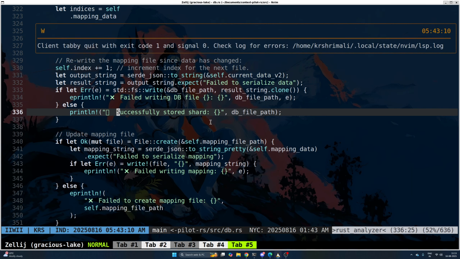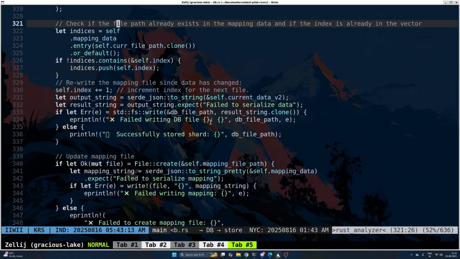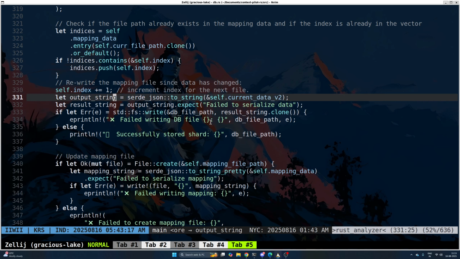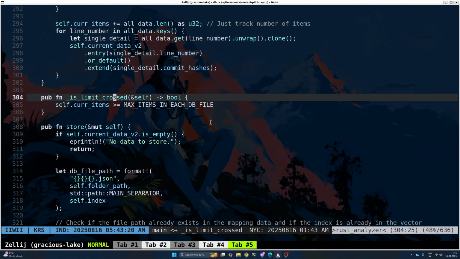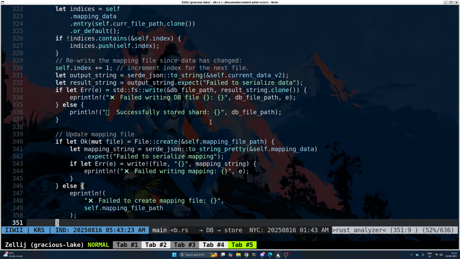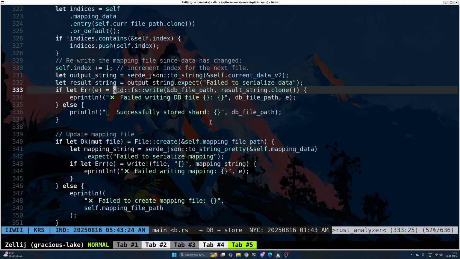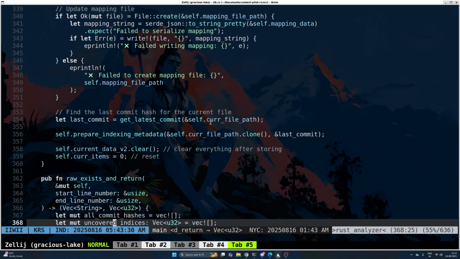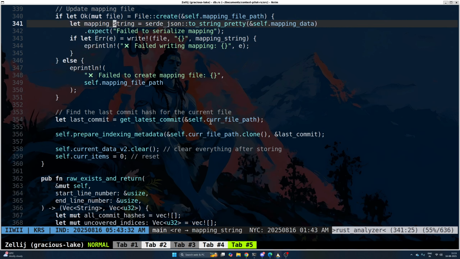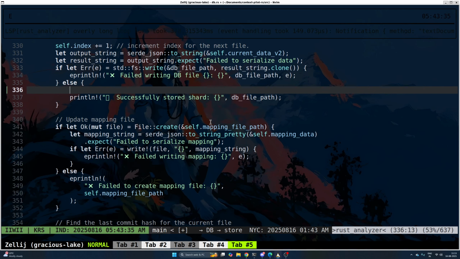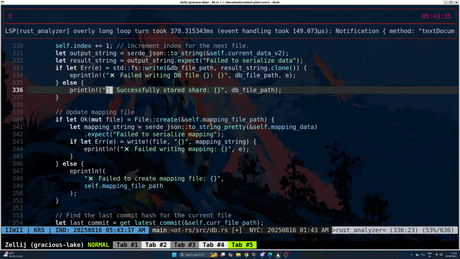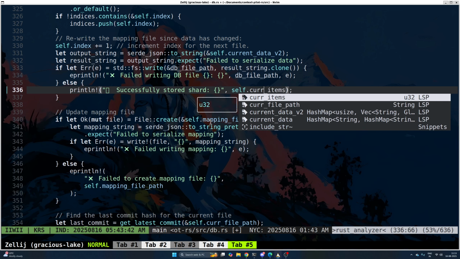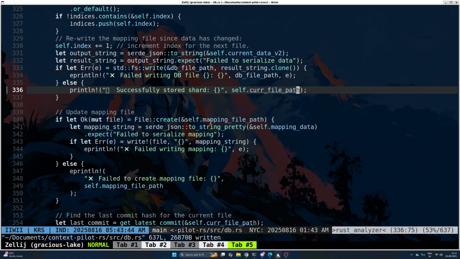So this we are doing, and we are doing db file path. So when we do this instead, can we also, yeah, so this is when we store, I think we do have the file path as well here, right? Current data, cell.current file path, right? So maybe I can also log, where was it? Yeah, there you go, right? So I can do, or you know what, do we need the db file path here? Can I just do the cell.current file path? And will that work?